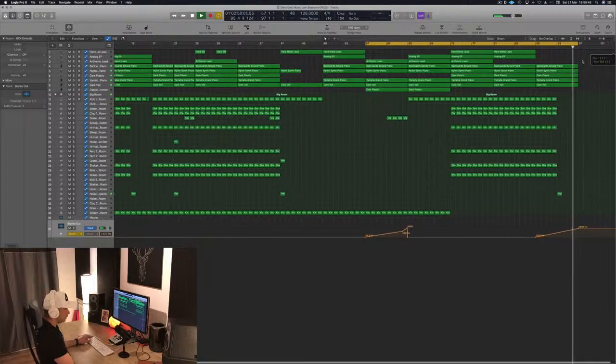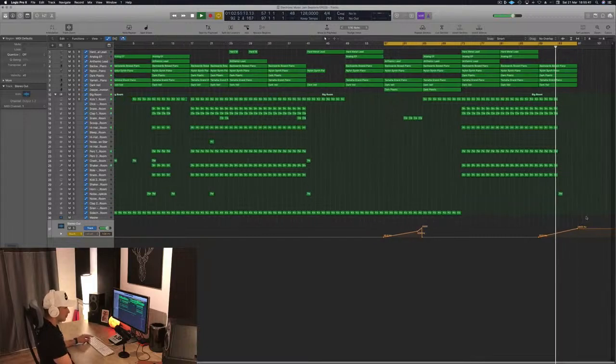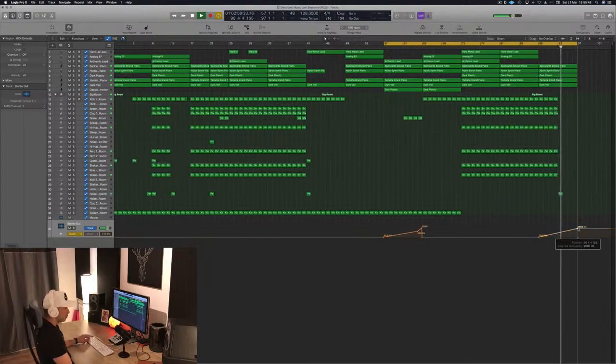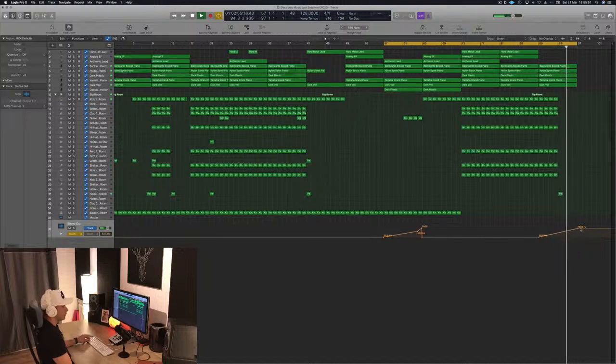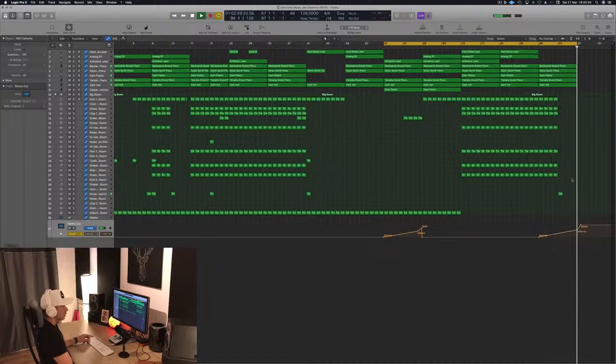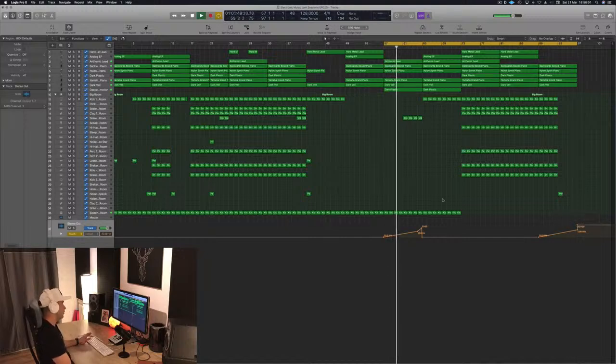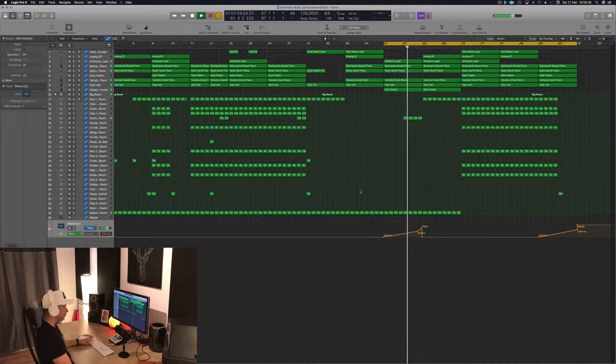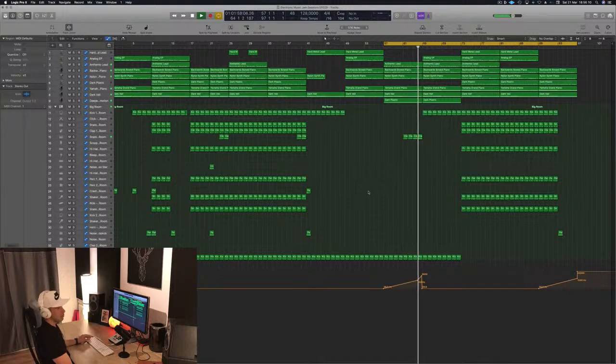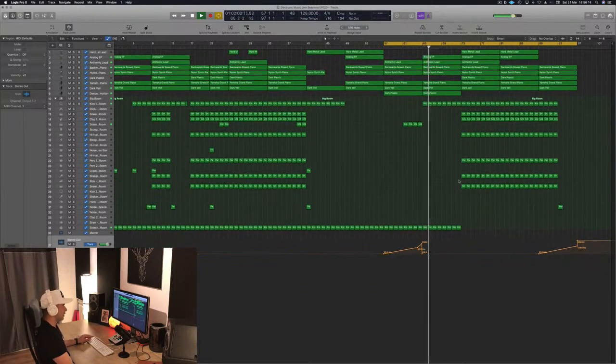Need a bit more space. It's not necessary to bring it all the way to 20,000. So this is my way to do some ending. It could also be a low pass, it could be many different things. Automating a high pass on the main out is another good technique that you guys should know about if you're doing some stuff for radio and stuff like that. So here we used one, use another time.